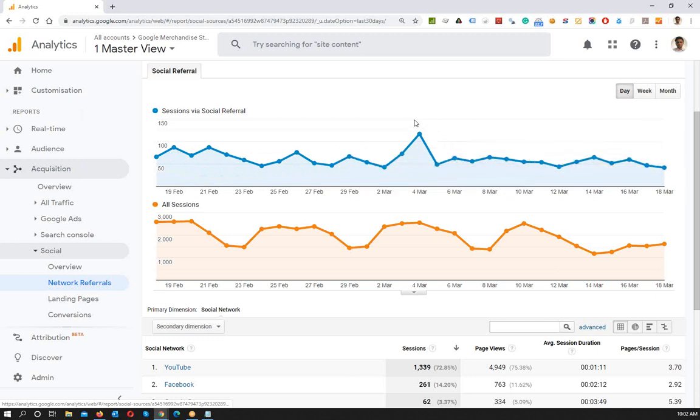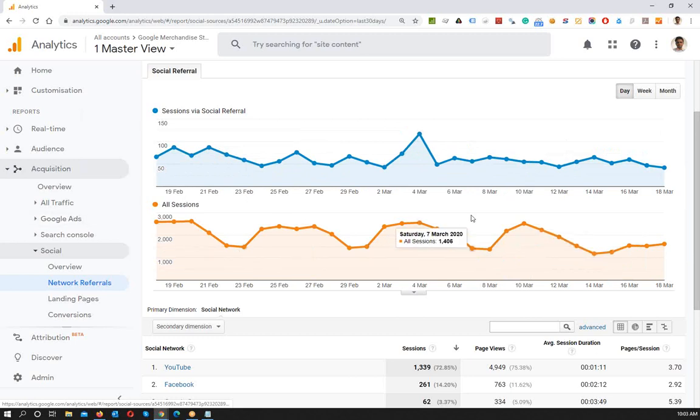No. There was a small spike on 4th of March, referral count 117, but on the rest of the days, it is pretty flat. It is pretty consistent. That means my social media referral traffic is not in proportion with the rest of the traffic on my website. So I'm not happy with my social performance. It has to be in parallel with the overall performance of my website.